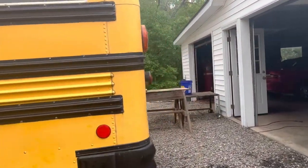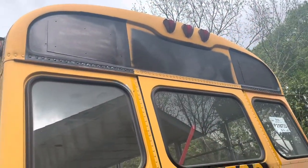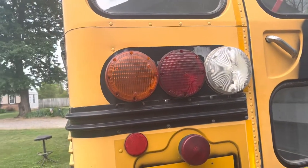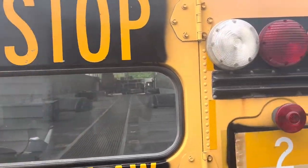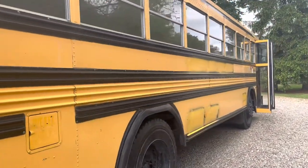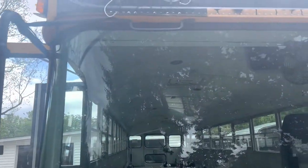Also, got these lights out in the back up here and the ones in the front, and we replaced this because we backed into a fence the first day we got it and it broke. So that's day three. Quick update on the front. That's what the front is looking like.